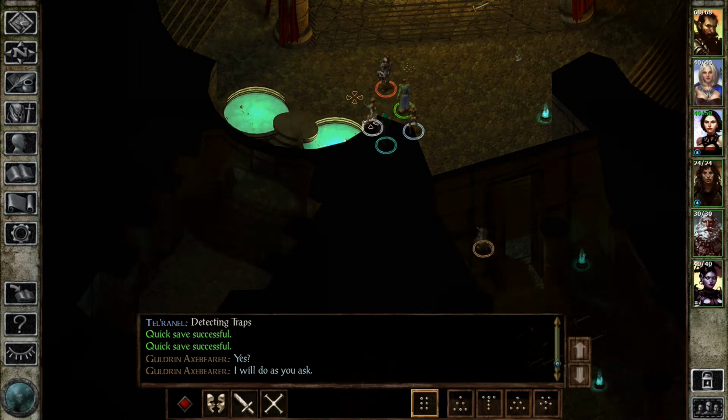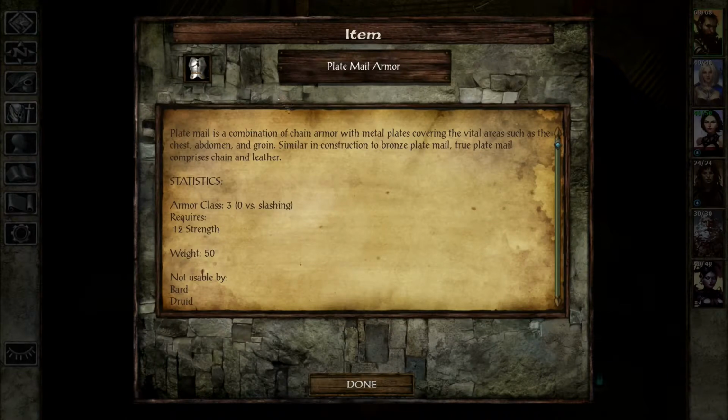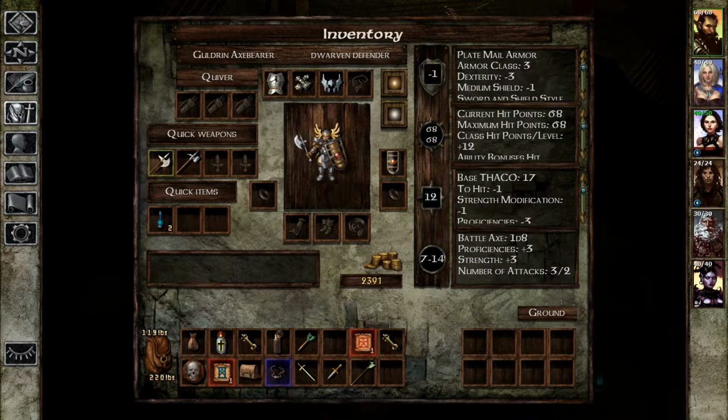And I guess I'll discuss this now. It's a good point, because of armor class. So let's right-click on my plate mail armor. It gives me armor class 3, but 0 versus slashing. Now, what does that mean, you might ask? Against every type of attack that's not a slashing attack, my character has 3 higher armor class. So really, my Dwarven Defender has 18.